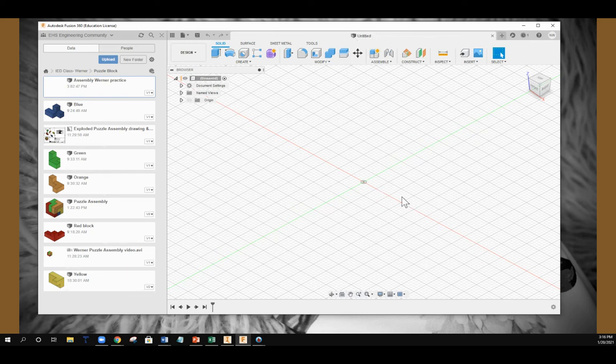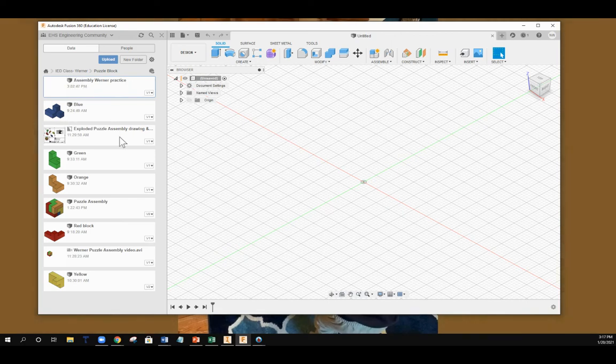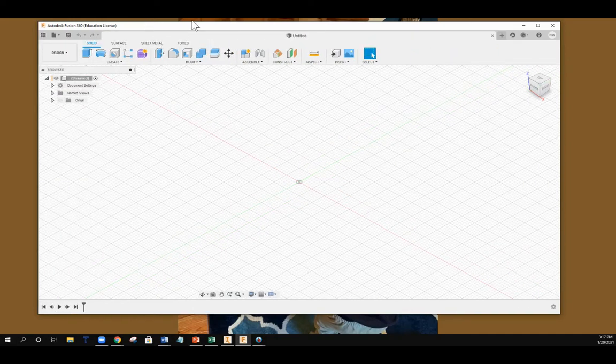I have a design screen opened up. I'm going to get rid of my panel. But first of all, I want to talk about how you need to create a folder that says puzzle project and put it within your class folder. The 5 pieces that you make, the puzzle assembly, the video you make, and the exploded view with the parts list need to go into this folder. It's important they all go into the folder because they're all connected and linked together. Let me go ahead and get rid of that right now.